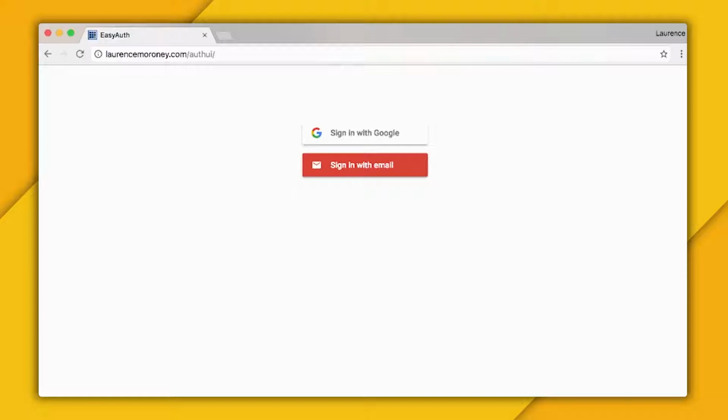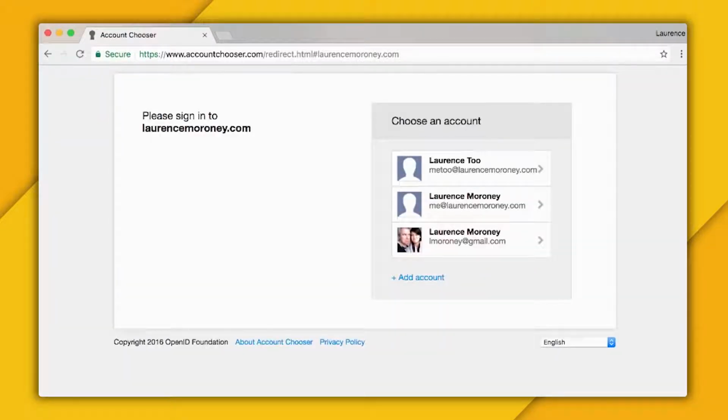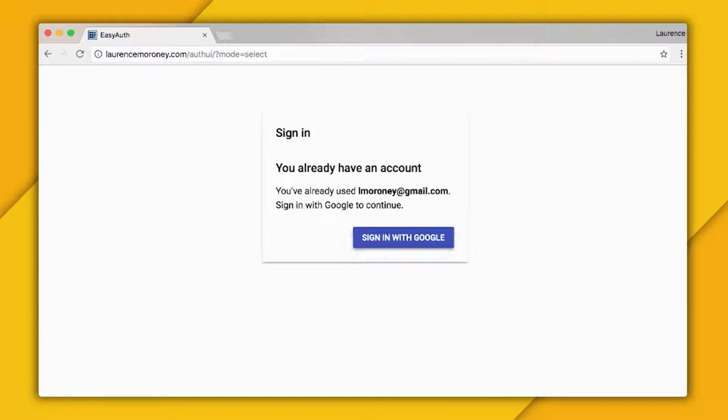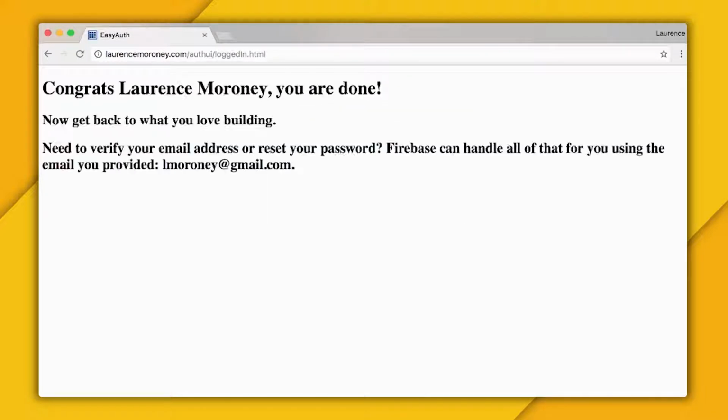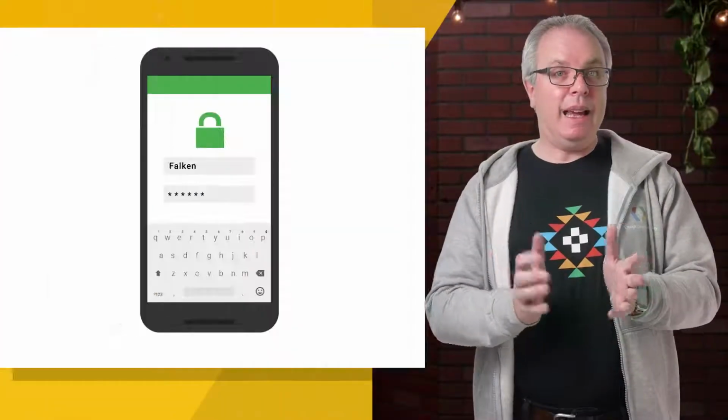One subtle but powerful part of this is that Firebase Auth UI also detects and prompts your users to use the sign-in method that they previously had used. So, for example, if they had signed in with Google previously, they will be taken directly there to do so again, saving them time and effort and saving you a lot of code. And that's it. Great UX for signing in and signing up. Very little coding for you.